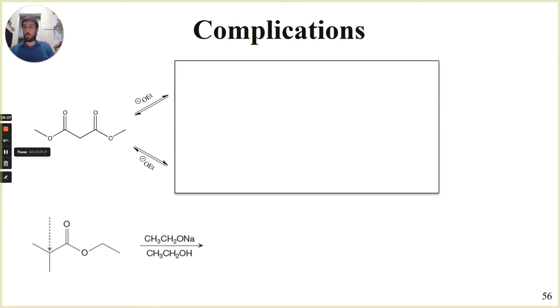But is there another possibility floating somewhere in there? Because in this case, our ethoxide acted as a base because it deprotonated the hydrogens. Well, couldn't ethoxide also act as a nucleophile? Is there an electrophilic site somewhere in this molecule? Well, yeah. In which case, we would end up doing a transesterification. So on top of the base product we would get, we would also be getting the transesterification product, where it's an ethyl now.